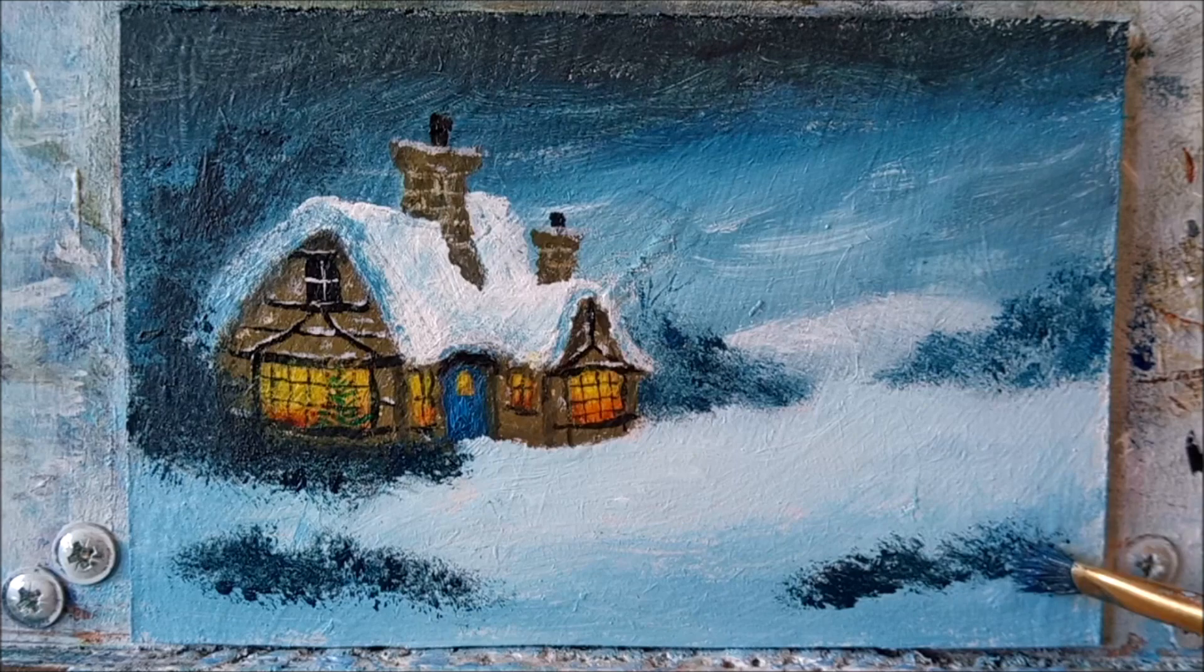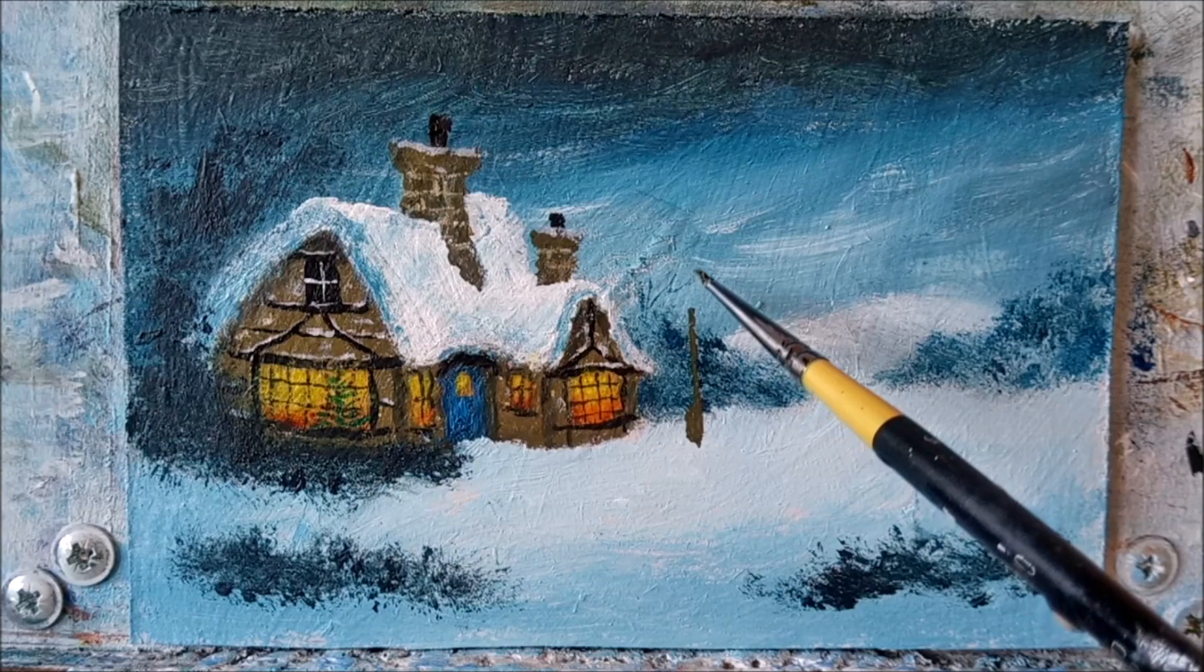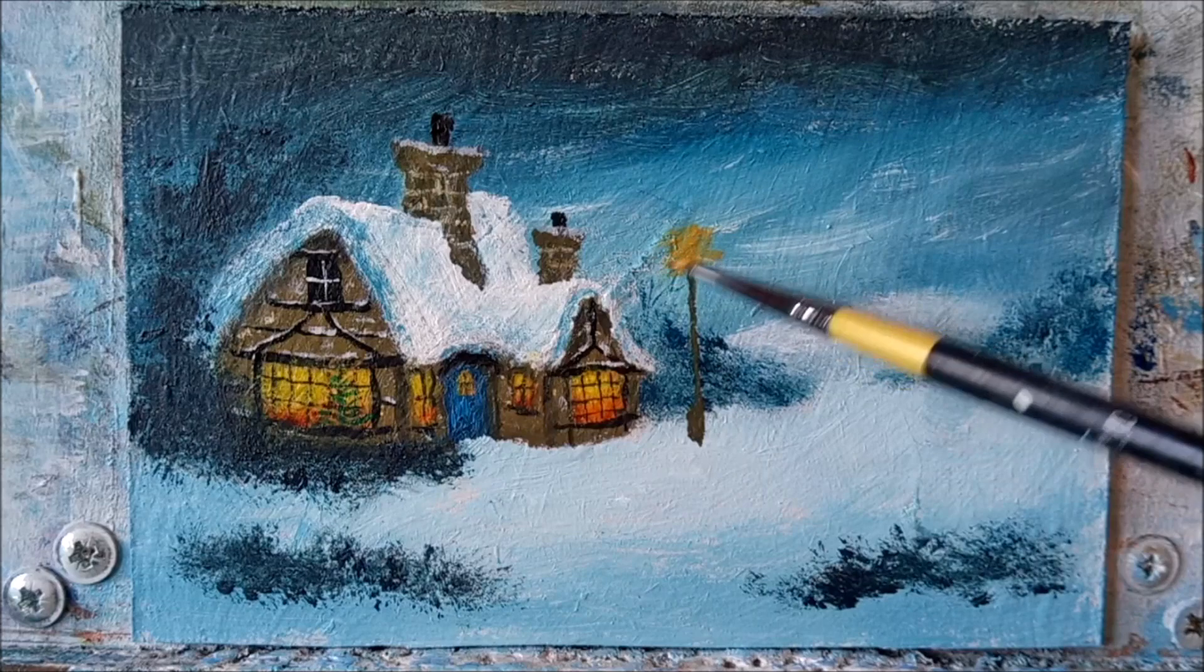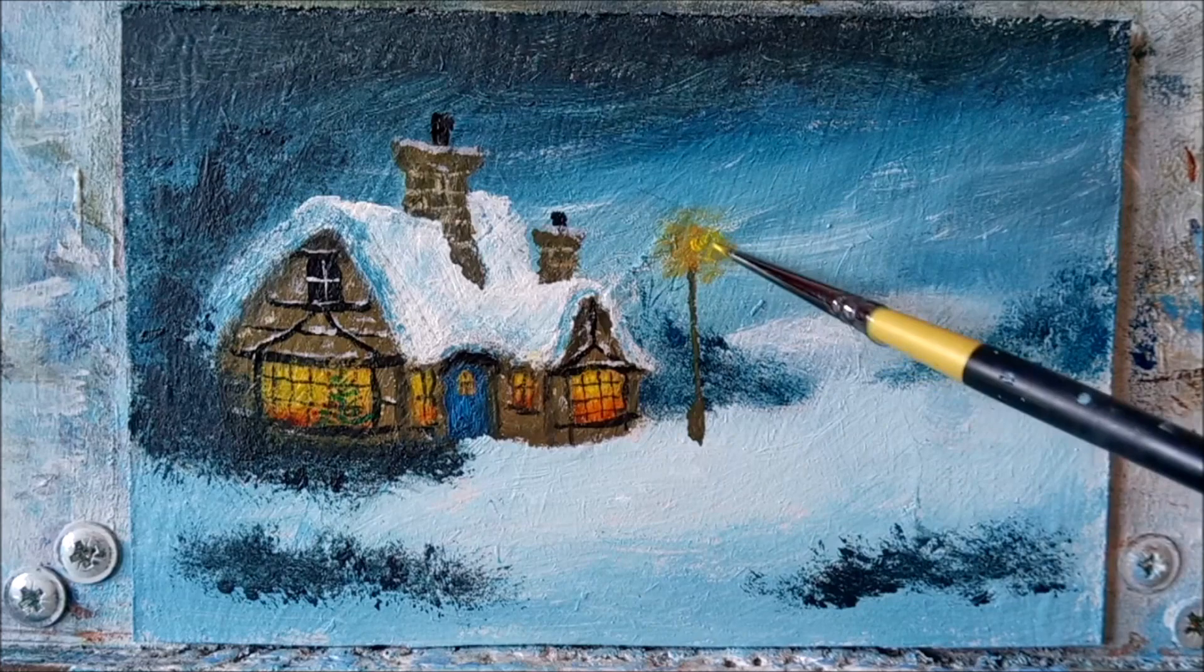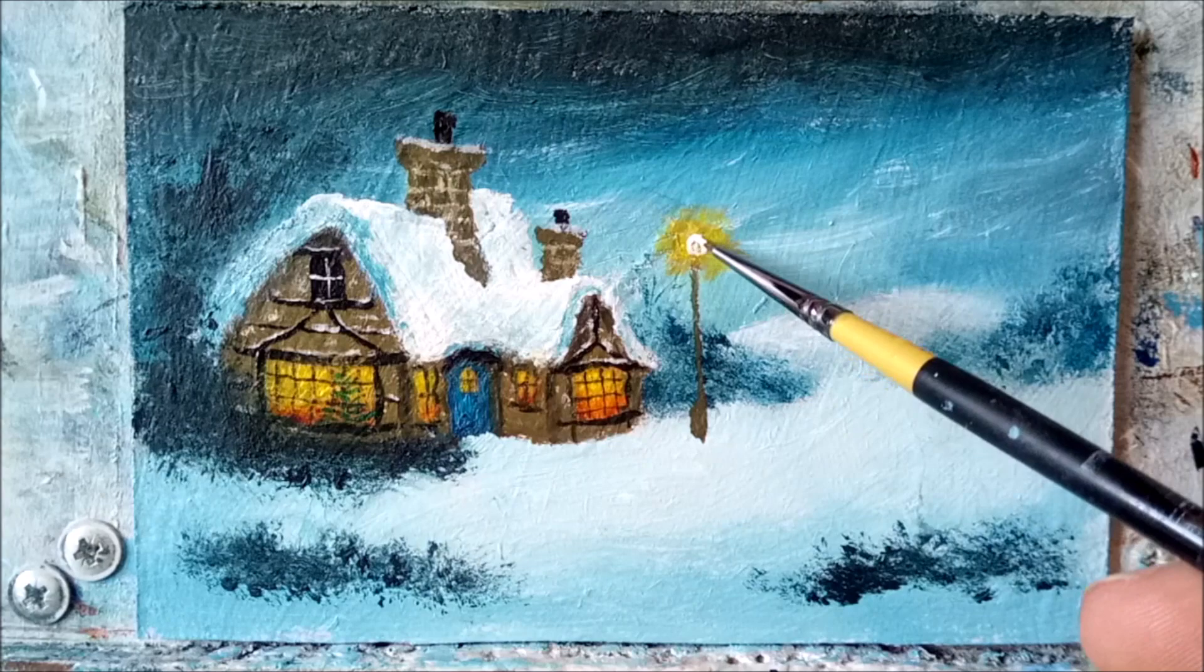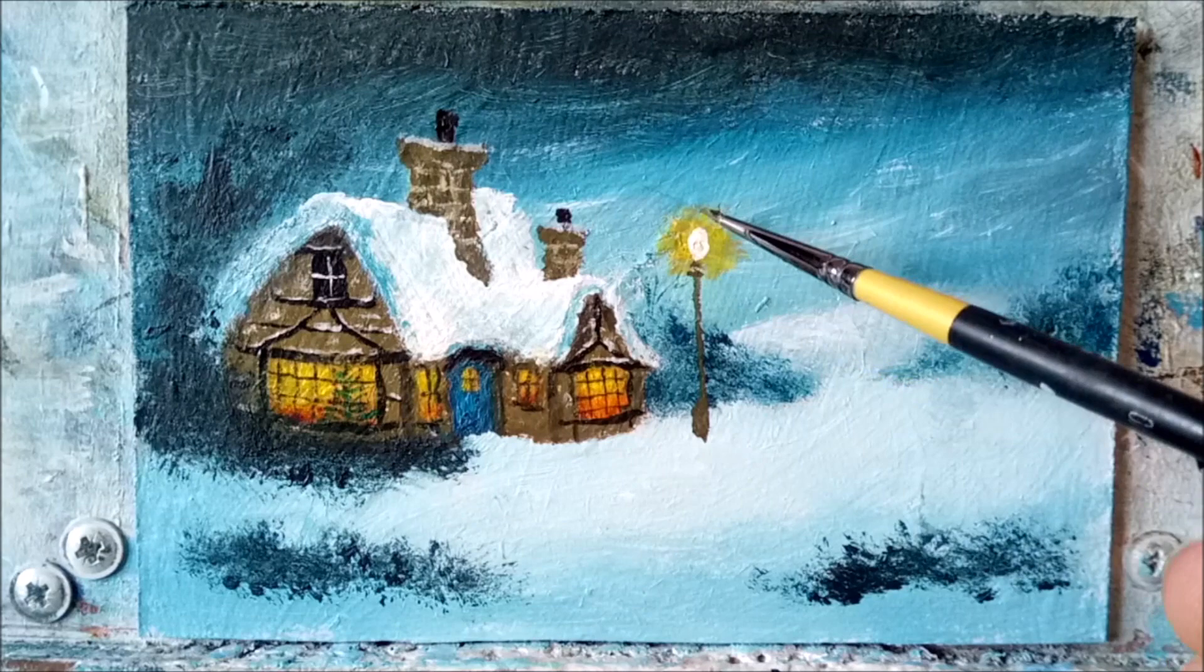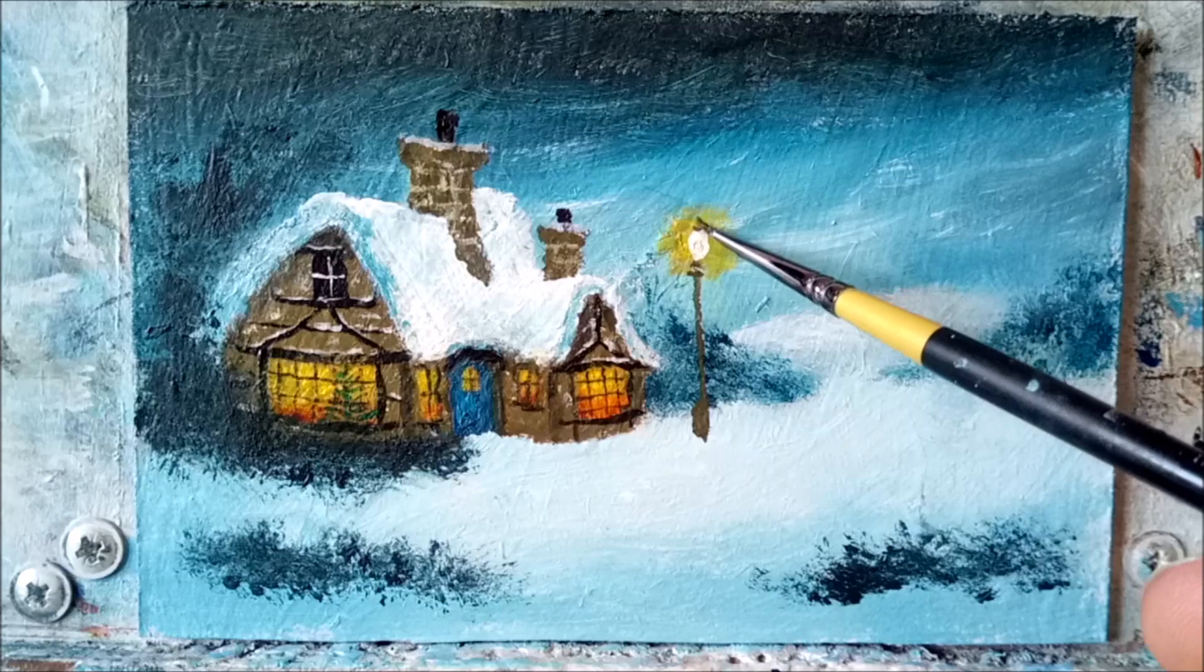All right, let's paint in a nice Christmasy lamp post. And I've used yellow ochre and black again to harmonize with the color of the cottage, and that's painted in a bit wonky to give it some character. Beginning the lamp glow now with yellow ochre on its own. Let that dry, then follow it up with some cadmium yellow. Let that dry, then we'll paint the bulb in with white. All right, I think I'm happy with that. There's plenty of character there.